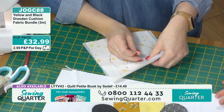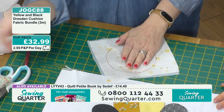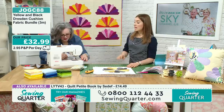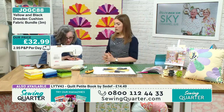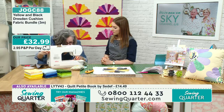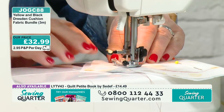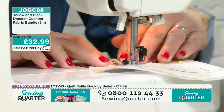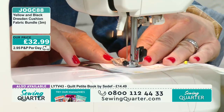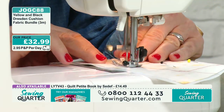This is an unusual technique. I know, that's why I thought I'll show this, because a lot of these things you think, I've seen that before, but I haven't seen this before. So anything that you haven't seen before, I think it's important to show, and something that you can introduce into another project. It's a really nice way of introducing anything like this into a project. I think it's quite an unusual way of doing it. We're coming up to Valentine's Day, so it's a nice way of adding heart appliqué.